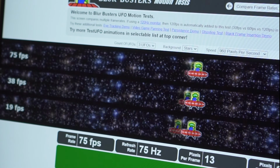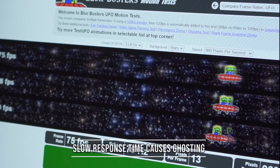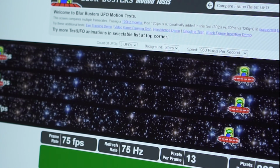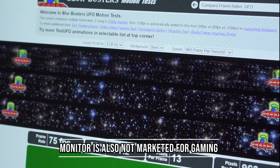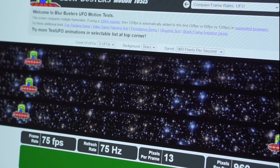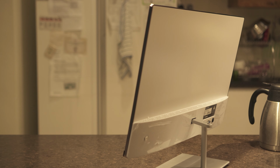For the response time, this definitely tells you it's not a gaming monitor, as the 12 millisecond one does result in quite a fair bit of motion blur. But then also, this monitor is not marketed as a gaming monitor but more for people to use it for content consumption or production.